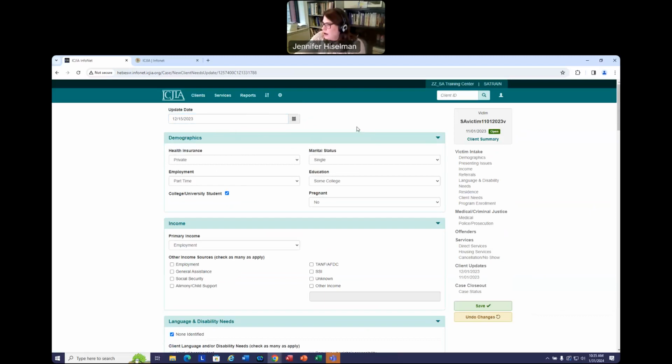And if I do my needs assessments monthly, I don't know how often you may choose to do those. That's up to you, but I am adding this update record for December 15th, not for a new needs assessment, but only because something about her situation has changed. And I'm going to say that it was her employment.